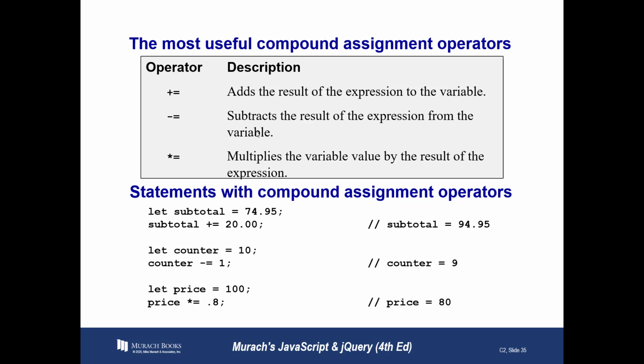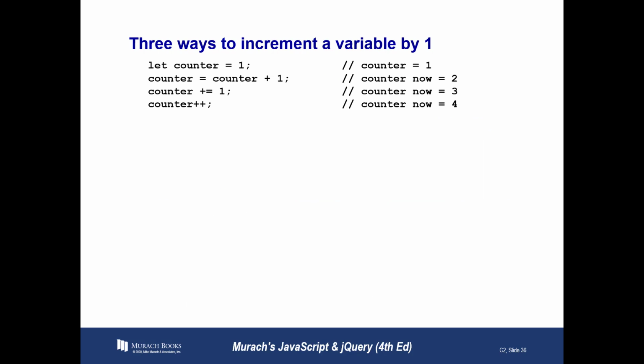There are shortcuts. So if I want to say counter equal counter plus 10, I can do that, not a problem. But I can also say counter plus equal 10, which is a shortcut. You can do a plus equal, a minus equal, a times equal, a divide equal, and a modulo equal. All of them will work.